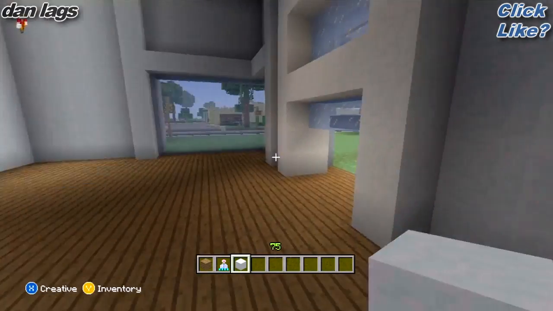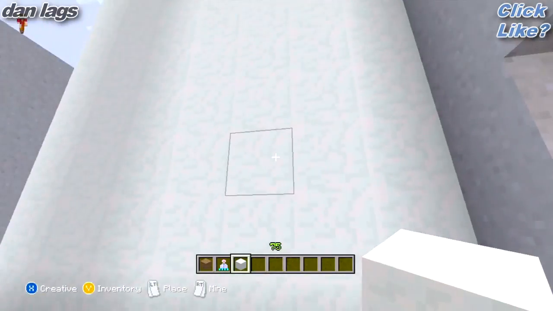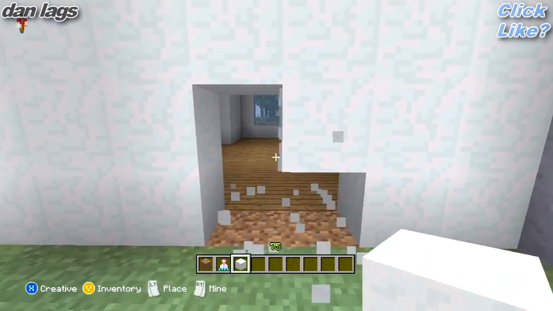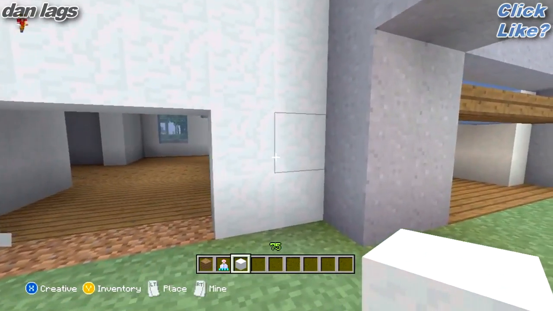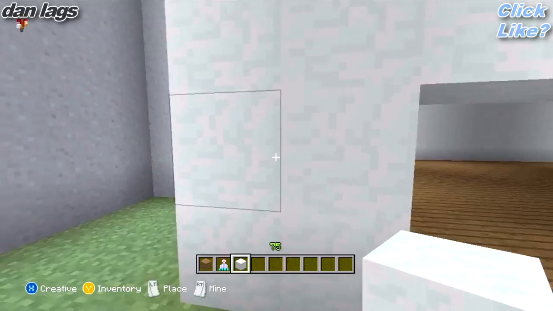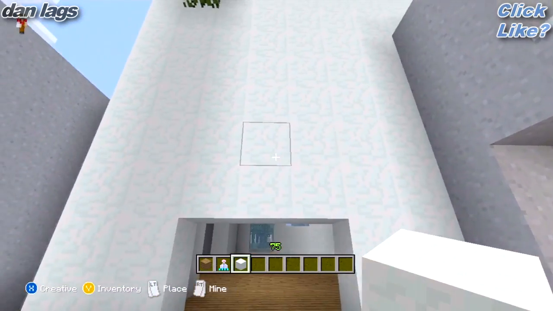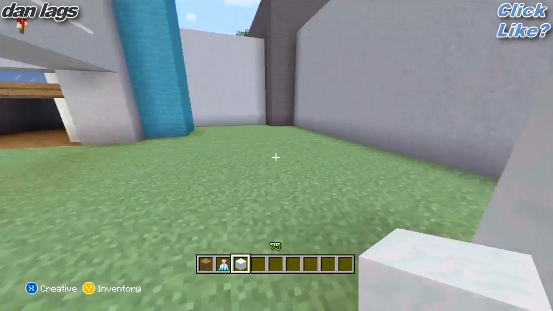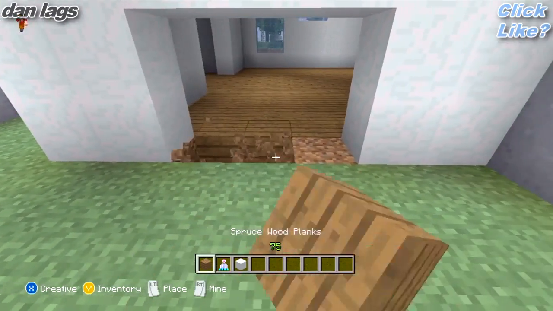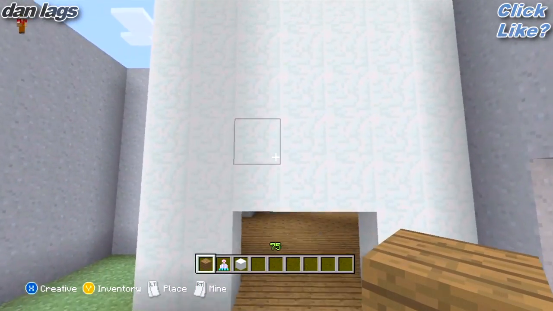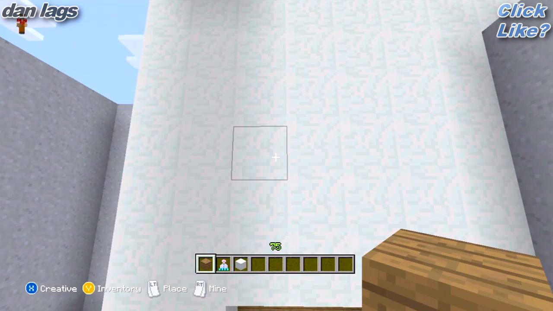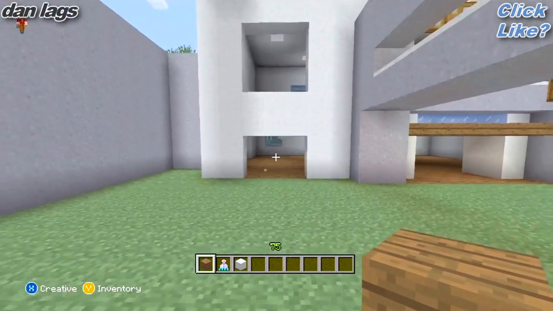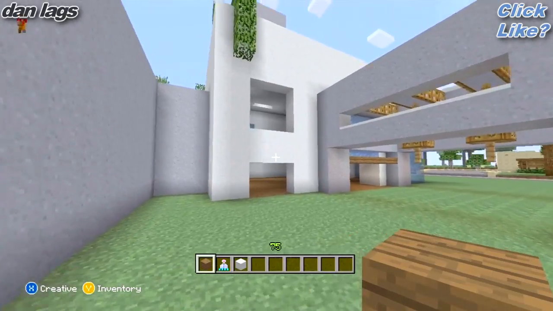What I'm going to do now is actually add a doorway to the courtyard from this, I guess, wall here. So make it nice and symmetrical to the wall. So it should be a three wide doorway with two on each side. So that'll be perfectly symmetrical. I mean, on the inside, it's not symmetrical, but it doesn't really matter on the inside. So I can actually change this to spruce wood now. And then above that, two blocks above it, I'm just going to make another little opening. It's like a nice little window like that. So there we go. And that'll be nice.